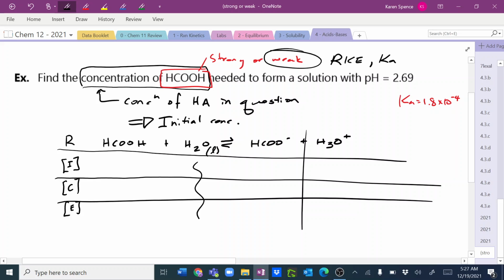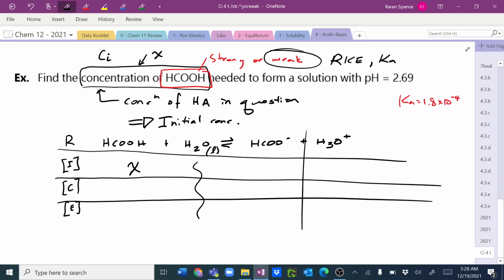So we need to plug some stuff into our question here, and if we don't know the initial concentration of HCOOH, we can call it X. I think in the example on the page, we called it CI for the initial concentration, but there's nothing wrong with saying that it is X, as long as you don't do anything foolish, like assume X is insignificant. The original concentration of the acid is not insignificant. It's like 1.5 molar or 3 molar. It's whatever is undissociated. And remember, most of the acid is undissociated. It is not insignificant.